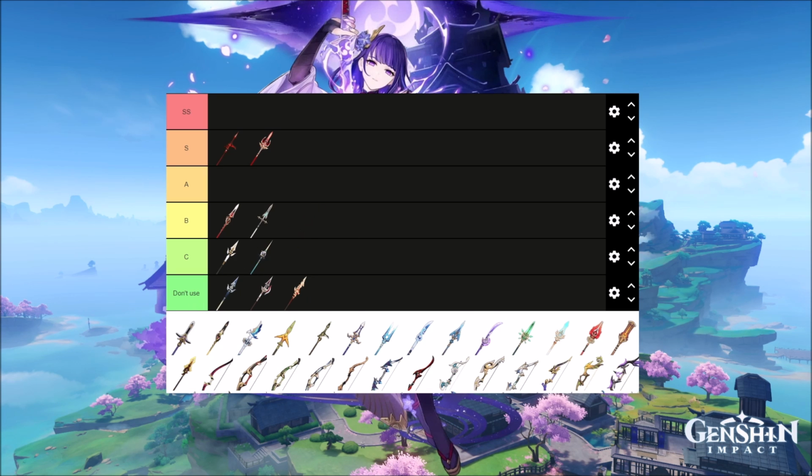Next, Favonius Lance. Raiden already batteries your team, so this weapon is a little bit unnecessary. While Favonius Lance isn't terrible on her, there are other weapons that fulfill the same role, but allow her to have more damage.